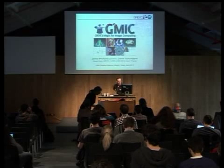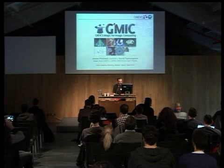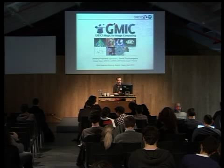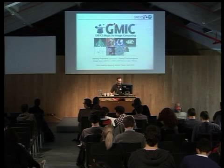Many GIMP users may be familiar with GMIC already, but for those who aren't, I'll just go through the slides as he's written them. I'm James Pritchard from London. David is from France. We actually met only because of his software. I was looking for a tool to convert some images and to learn a bit of the maths behind image processing, and came across it completely by accident. We have a very active user community around GMIC, and I think it's a nice symbol of that that David has opened up to users to come and present his piece of software, which we all like.